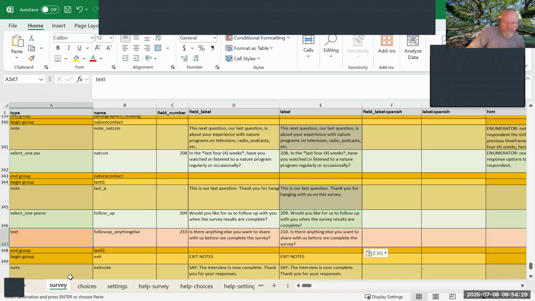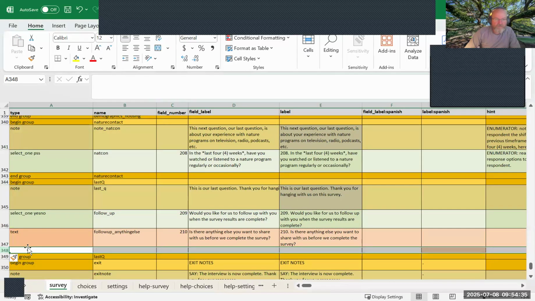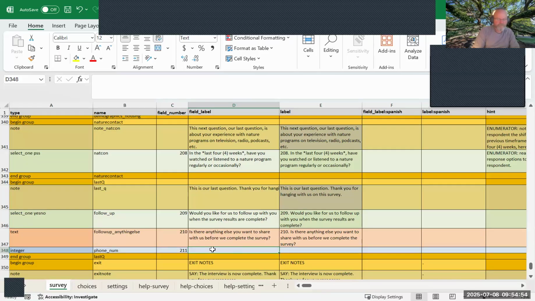It could also be an integer question. How about integer? And we're going to call it phone num. Again, we're going to call it equals this last one plus 1. Great. What phone number would you like us to follow up with you?